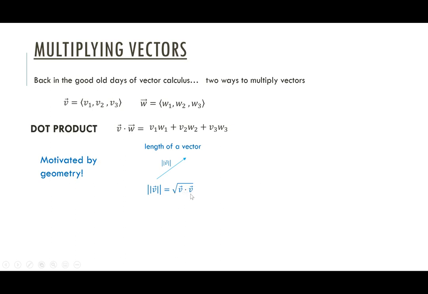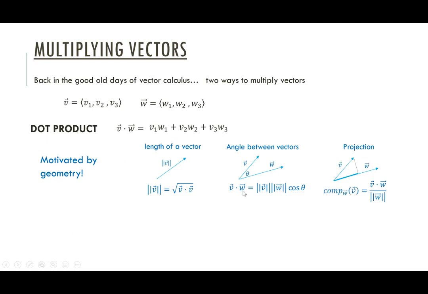And if that was the only place it showed up, I don't know if it would have gotten its own name. But also when calculating the angle between vectors, maybe you'd calculate this right-hand side and then recognize, oh, that left-hand side, that's just that same kind of operation up here. We're seeing that again. And similarly with projection, something that's hugely important in applications, you've projected vector v onto this vector w, and you want to know how long that component is. Oh, you see this sum coming up again. And you see it enough times in geometry and you start giving it a name. And so we gave it the name of the dot product.